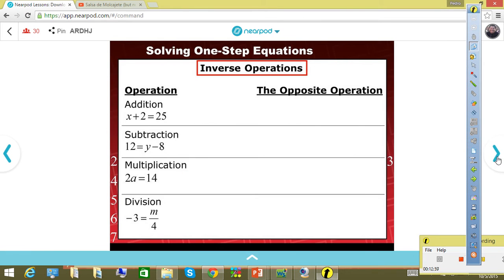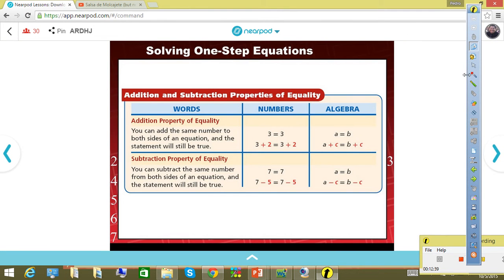So with that said, 2 properties that we're starting with today, the addition property of equality and subtraction property of equality. What does that mean? Whenever we add something to each side of the equation, we're calling it addition property of equality. Whenever we subtract something from each side of the equation, we call it what? Subtraction property of equality. Does that make sense? So what is it called when we add something to each side? Addition property of equality. What is it called when we subtract from each side? Subtraction property of equality. Are we there?